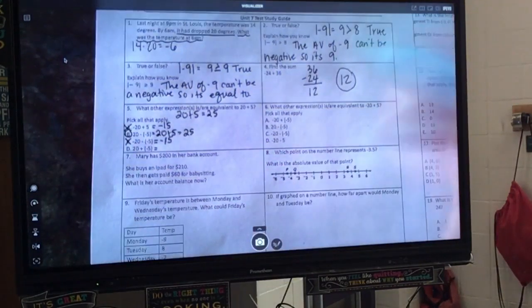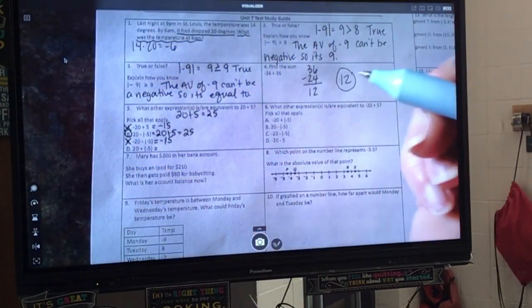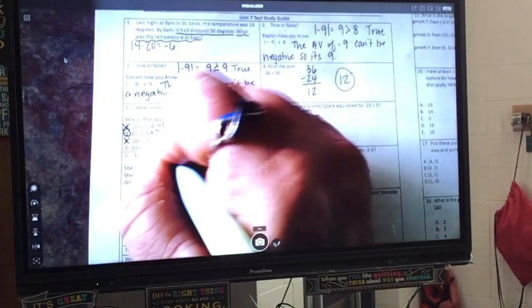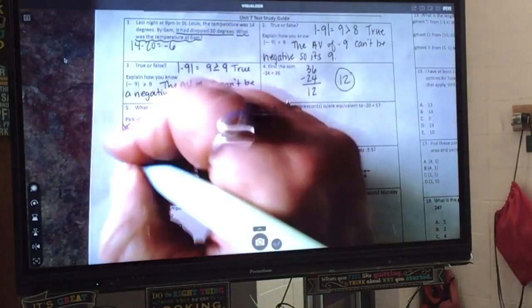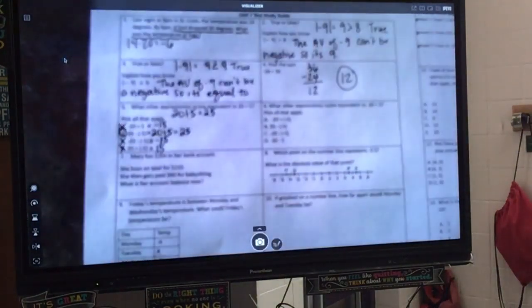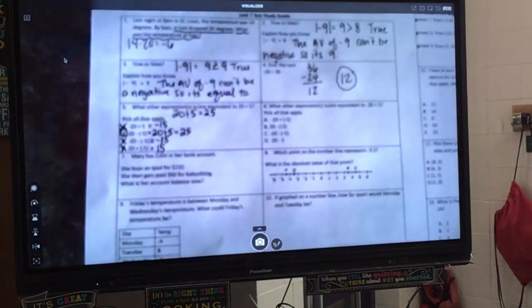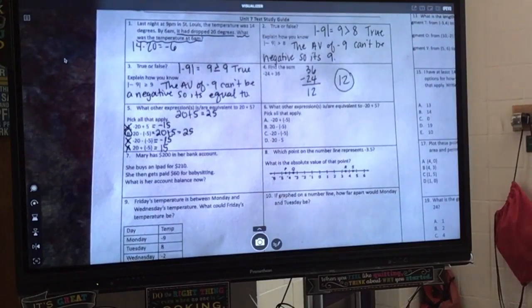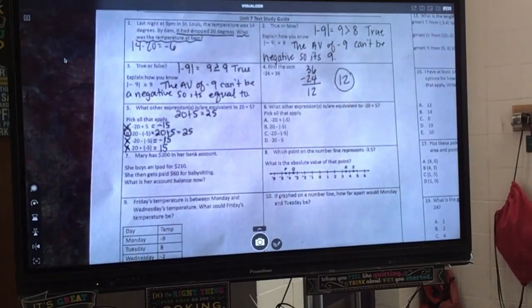Because a negative times a positive is a negative. So it's just 20 minus 5. Alright, so there's only one answer for that one. You gotta be careful with some of these because you gotta remember the negative and positive rules. If you're multiplying a negative times a negative, it becomes positive. If you're multiplying a negative times a positive, it stays a negative.